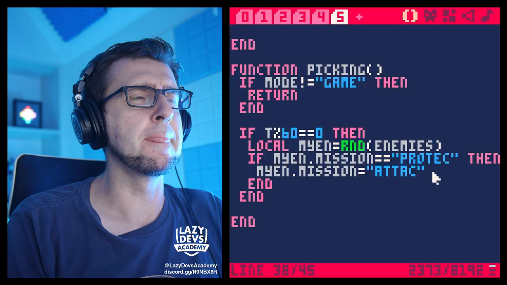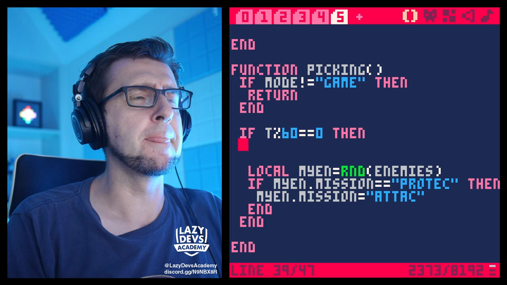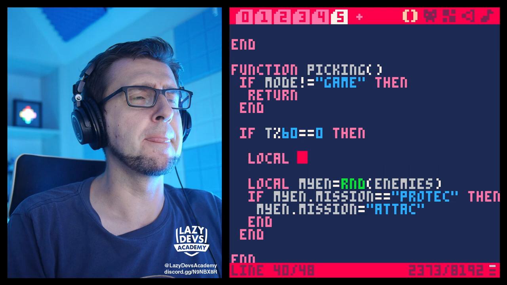Okay, so let's start programming the algorithm. This is the picking function, and here is where we have to decide which enemy to pick. We're going to start by generating a random number between 0 and 9. So we're going to create a variable called myIndex, and we're going to assign this floor of random 10. Oops, not 19, 10. And this should generate an integer number between 0 and 9.